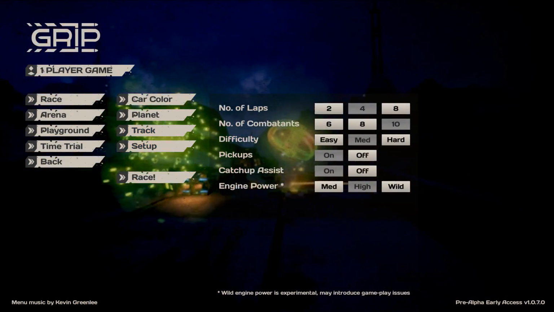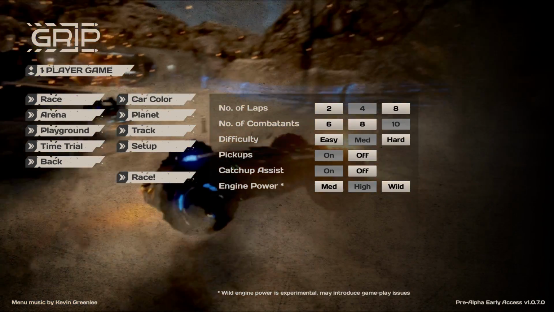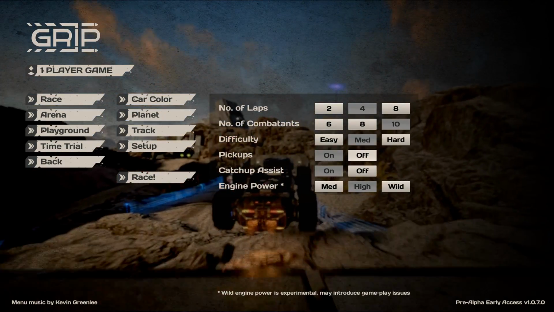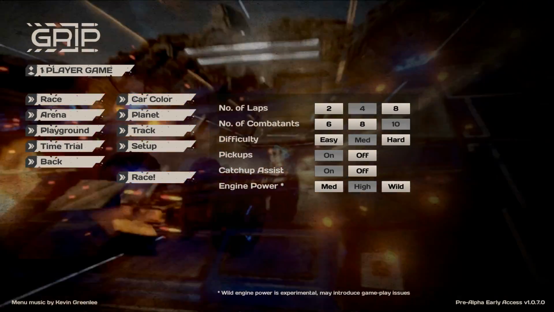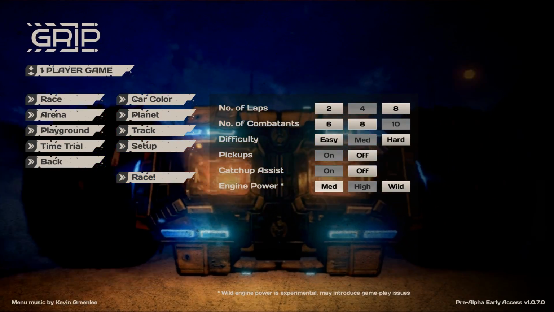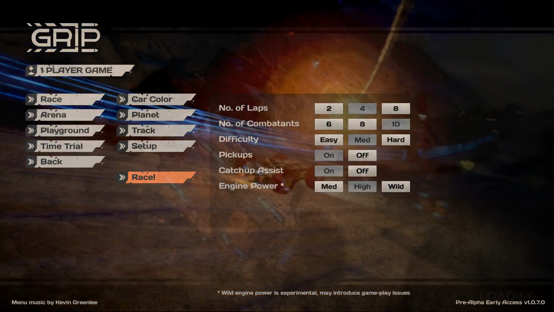And then for the setup, this is where you choose how you want the race to be run. So you can choose the number of laps, the number of combatants, the difficulty, whether or not you want pickups, catch-up assist, and engine power. What you see right now is basically the default configuration as far as I remember. Maybe engine power might default to medium, but otherwise, it's basically the default. So let's go ahead and get started.